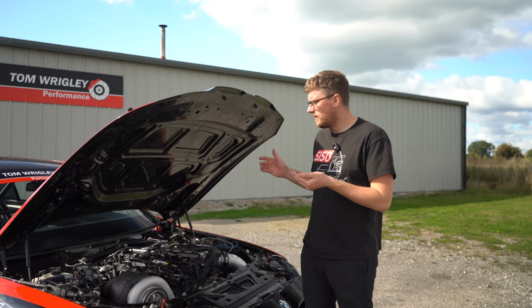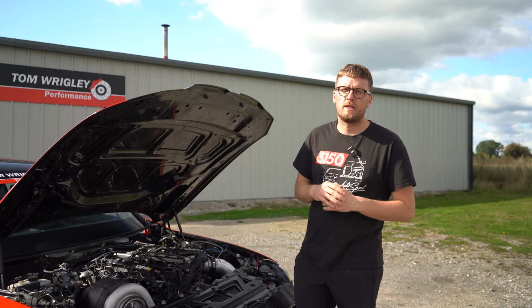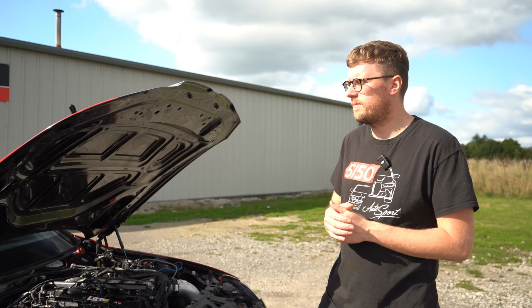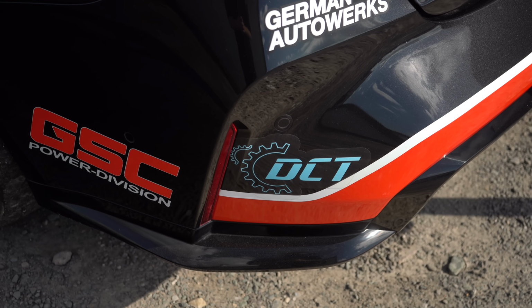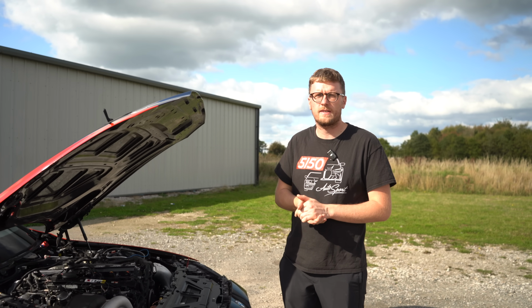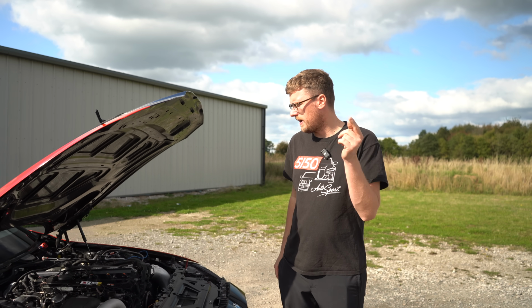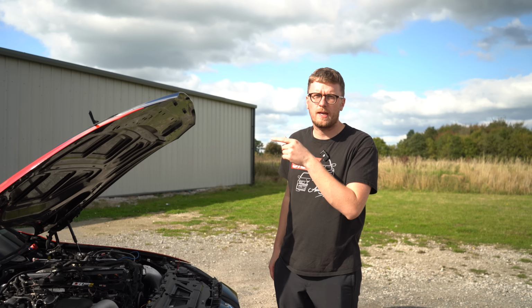So obviously, it's all very well having all the power, but it's how you put it to the ground. So gearbox-wise in this car, we have a Decker. That's been a great gearbox for us so far. No problems, it's just putting the power down nicely, handling it really well. Transfer case is built by them, and then we run stock diff, front and rear.